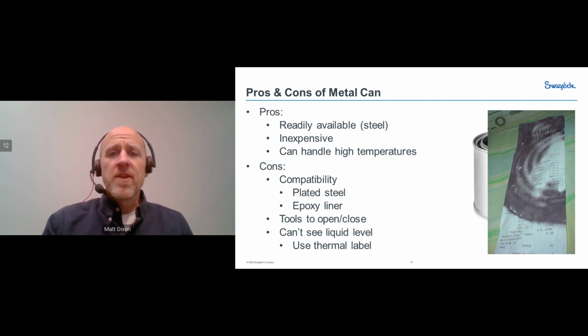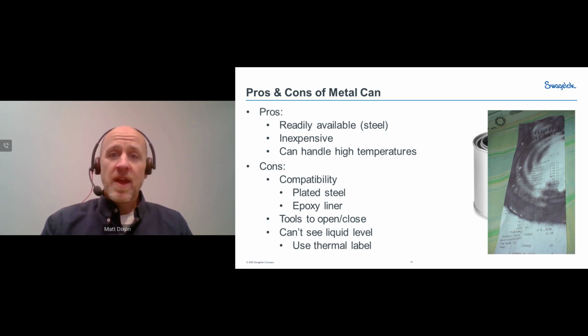One strategy I've seen some customers take is actually to use a thermal label. And of course, we've all seen thermal paper. We've seen it with a receipt. Here's an example of a receipt that was actually put onto a stove. This is an example of what happens when you expose that thermal paper to heat.